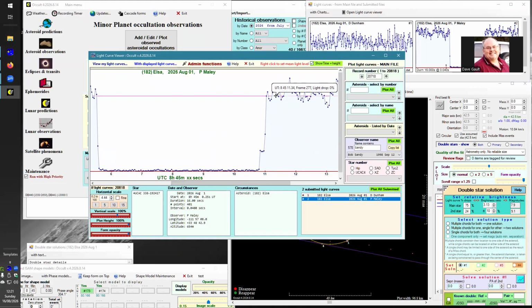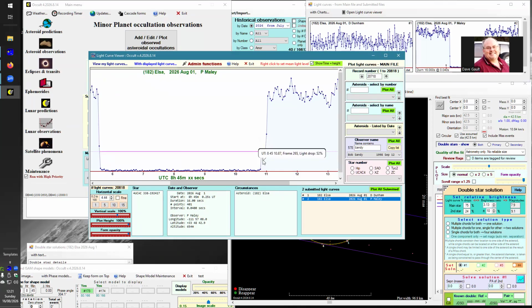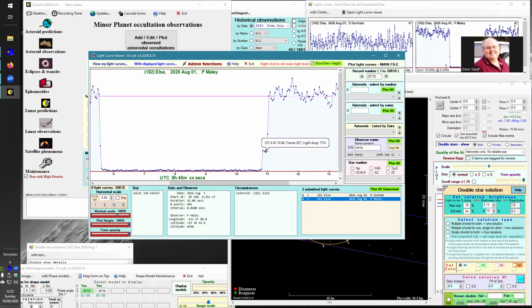We can right click here and get a baseline, and we can see here by mousing over, it's a 73% drop there down to, we'll call it 100%. If we right click here again, we can see the reappearance. Okay, so it's a 73 or thereabouts, and 100 and the rest. So the B star and then the A star.